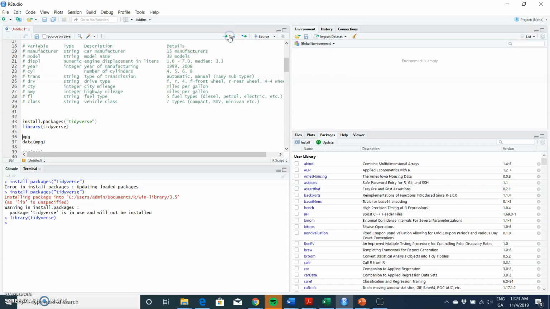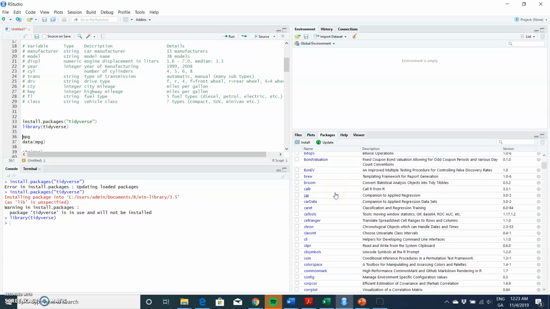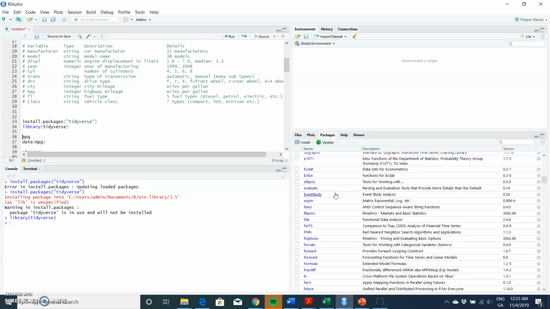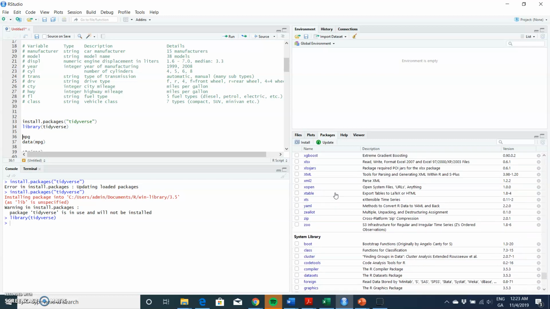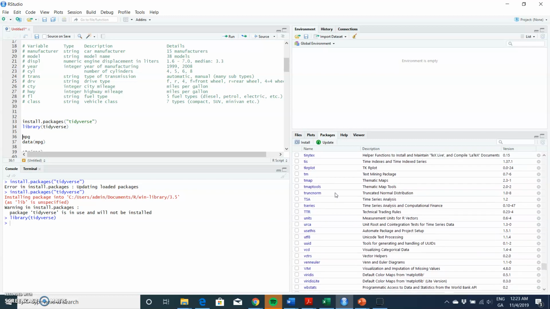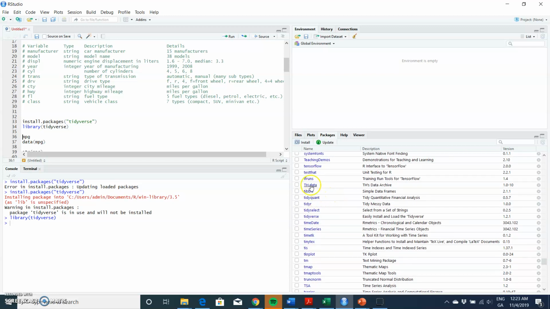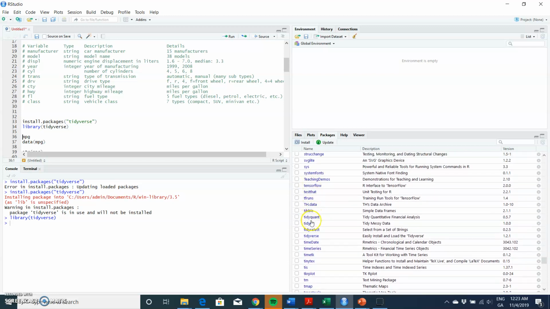If I run that library, that has the effect of ticking the Tidyverse box, and we can see that the Tidyverse is ticked. So that library is now available.